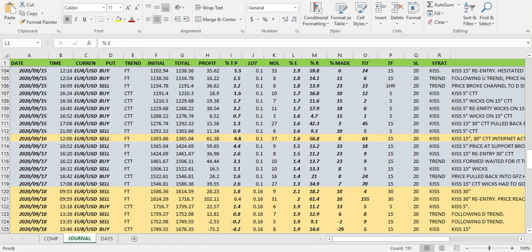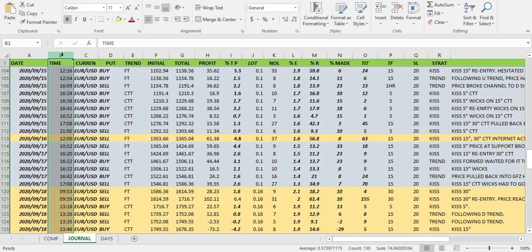I've got here with me an Excel that I use to journal. I'll go through the various columns that you're seeing. The first thing that you're seeing is the date. You write the date of the day when the trade happened. The second thing that you need is the time.